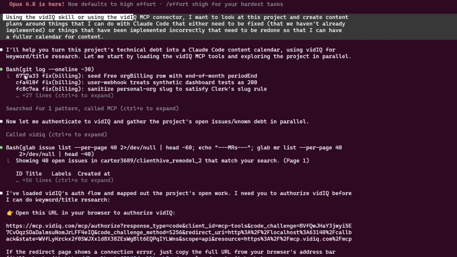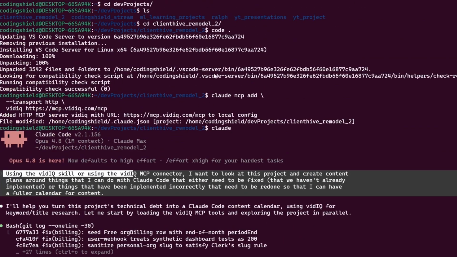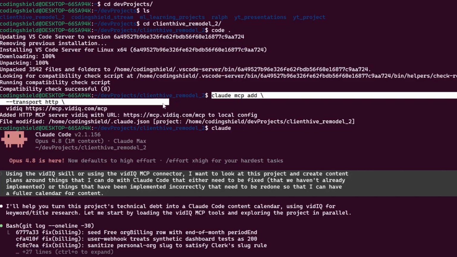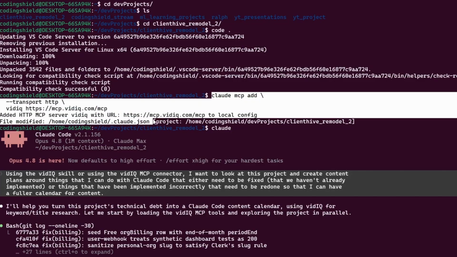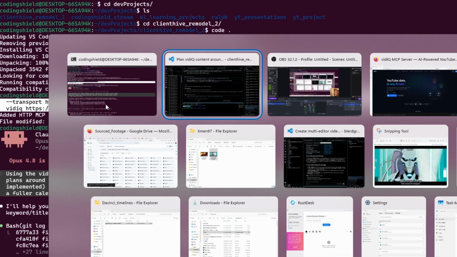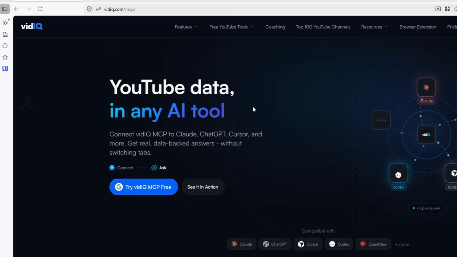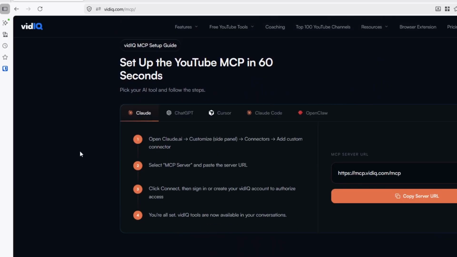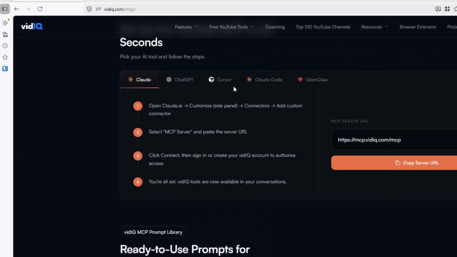So the way that you would actually get this done is by first installing the MCP, which, well, the MCP server, which is basically this command right here, all of this, which I'm getting directly from the documentation of vidIQ, which is right over here.